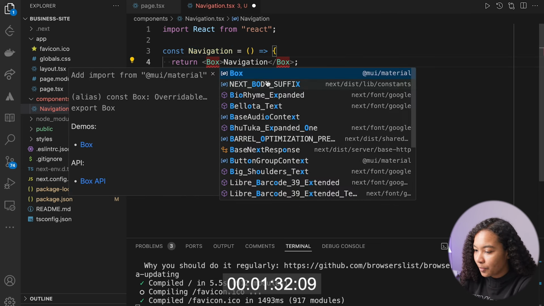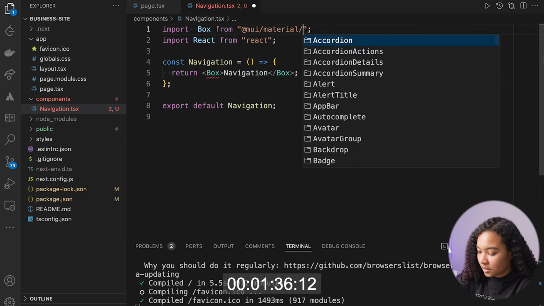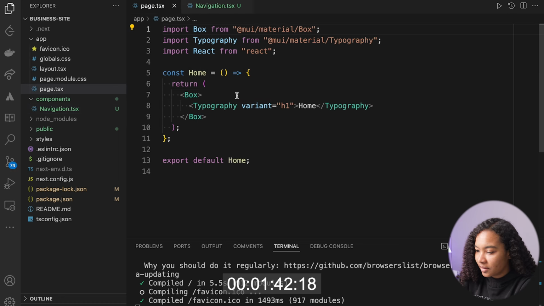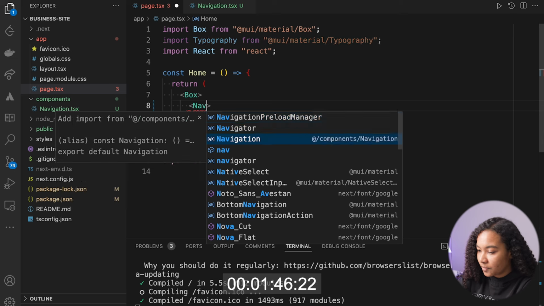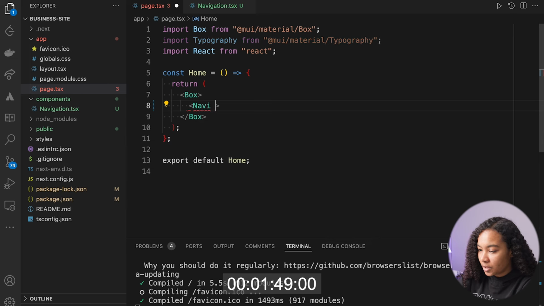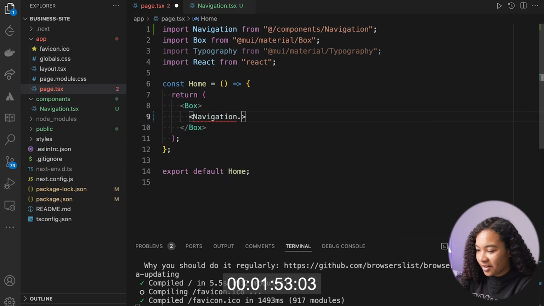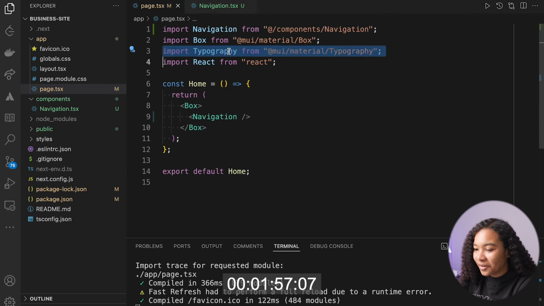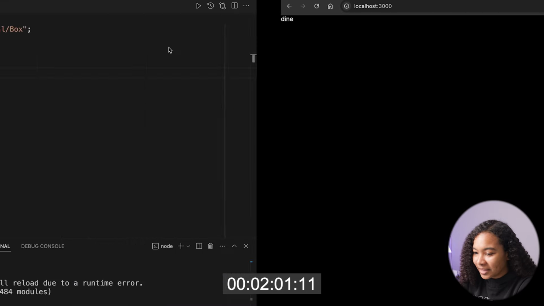All right, so we're gonna import Box from Material UI, Box, save that. And then it's called Dine. We're going to save that, and that is the start. We're going to change that to navigation. Oops, navigation. All right. Hopefully my typing is not the thing that loses this challenge. I mean, it will be my typing, right? The whole thing is typing, but hopefully my ability to not type well.